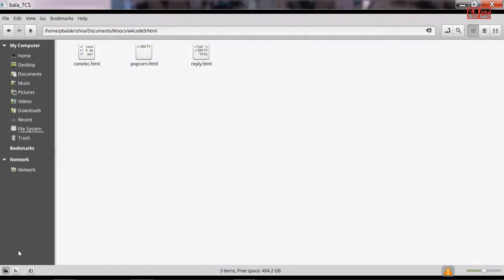So I'm trying to replicate the architecture that I've shown you. On the client side, all those HTML documents or forms that we have written are in HTML pages, whereas all my CGI scripts or Perl scripts are on the server side, in my Apache server folder.